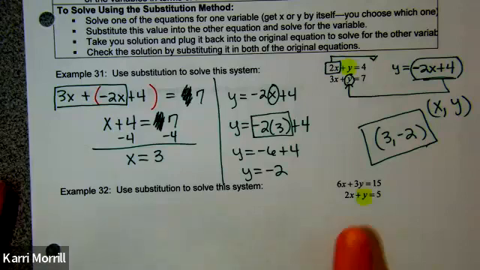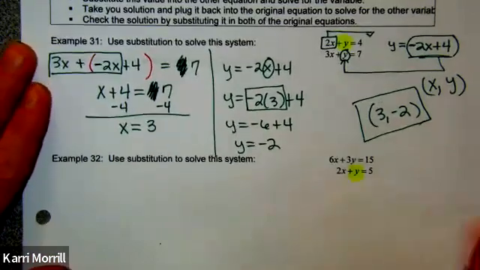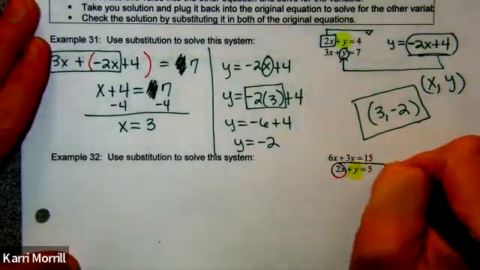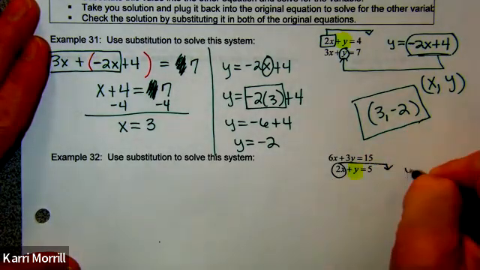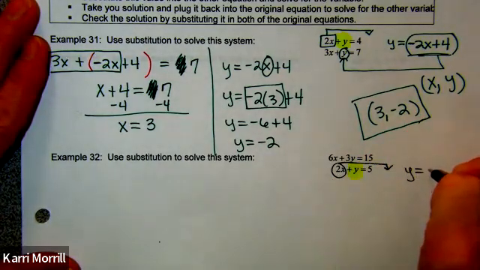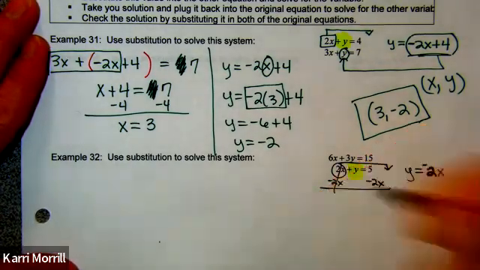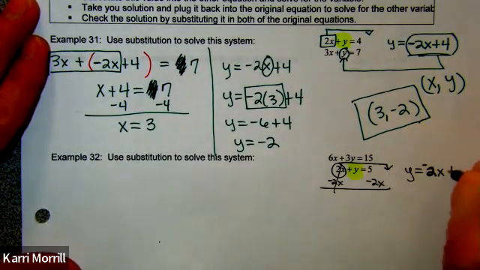What do we do to get this y by itself? Do I add or subtract 2x to move it over? Right, so y equals negative 2x. I didn't write my negative. We have to subtract it. I'll write that down so you can see it with me. And that's a positive 5, so we write plus 5.